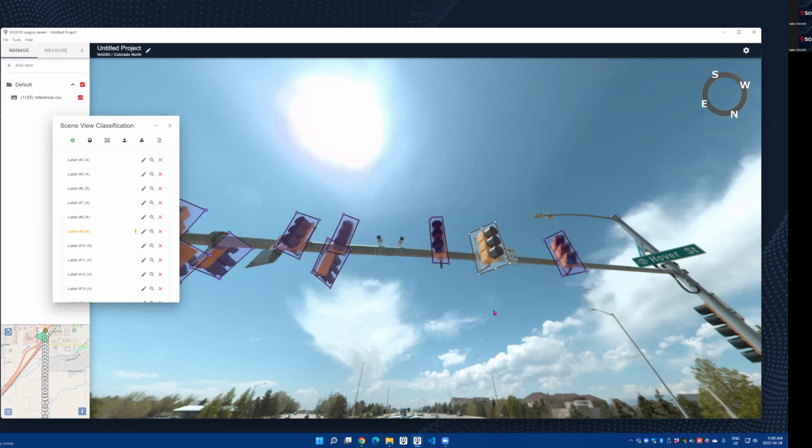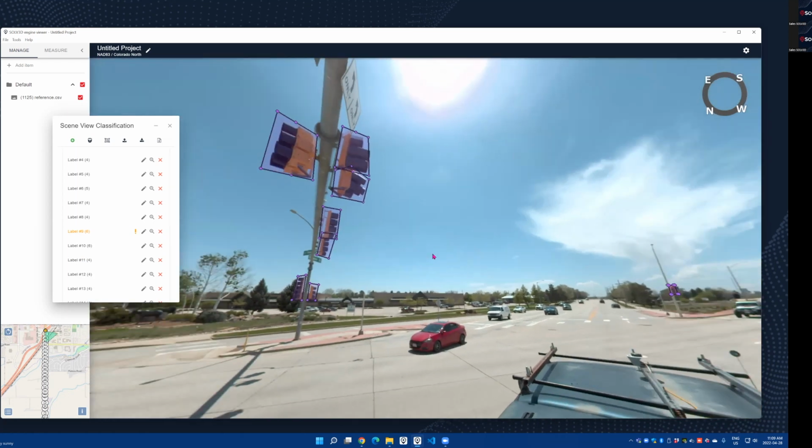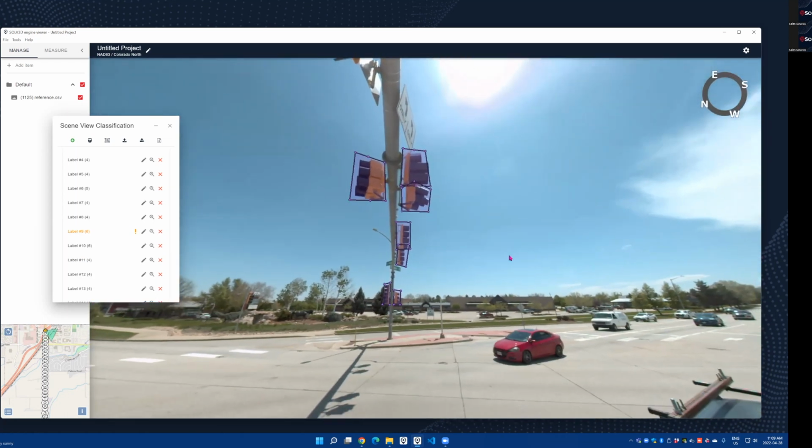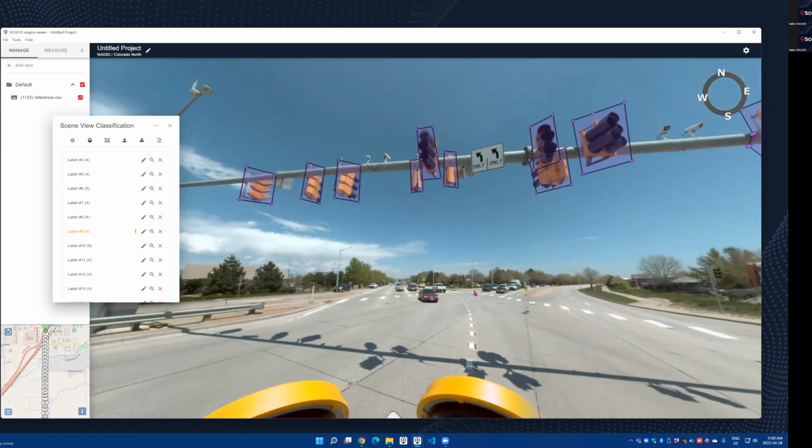So in this view that we've got right here, I think it's also important to mention that this looks like it's another camera location with a different angle on those traffic lights. So as you mentioned earlier, you don't have to go through the entire project at every camera location and label all the traffic lights in the entire project. You just need to pick a couple of different representative locations. And in this case, you've got a couple of different representative angles of what you're likely to see in your data set. Couple of different magnitudes. And as you say, you've got 3 light examples, you've got 5 light examples. You've got some good representative data happening here. That's right. Yeah, it's always important to get multiple perspectives of the same image.